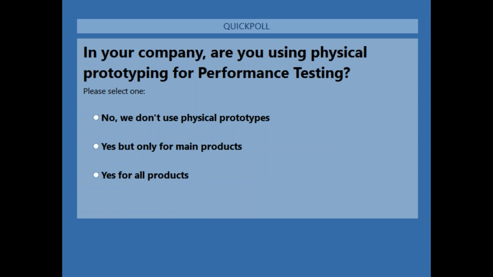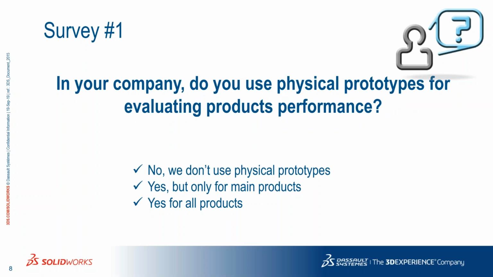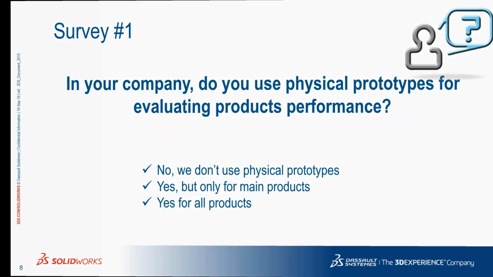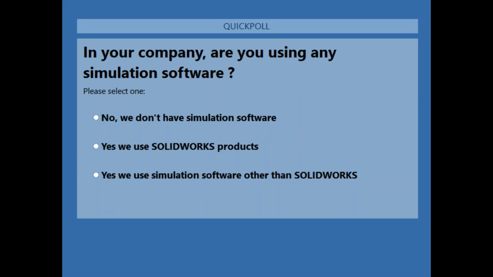Okay. So let's close the poll and I share it. So 50% of you are not using physical prototypes and 50% are using them only for main products. Okay, thank you for the poll. So the second poll here is about simulation: if you are already using SolidWorks products or other simulation software, or you are not using any simulation software.